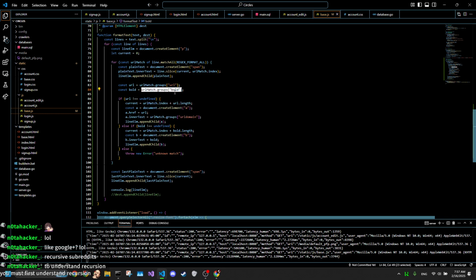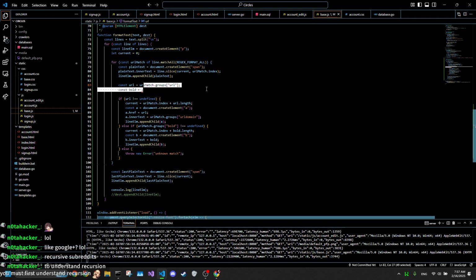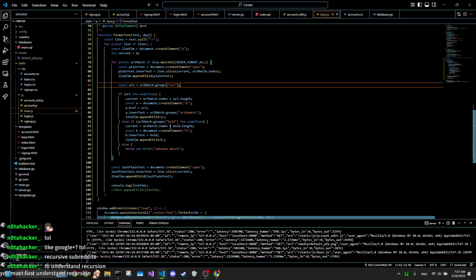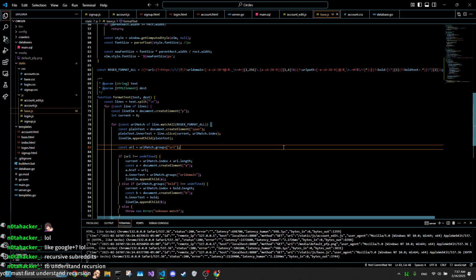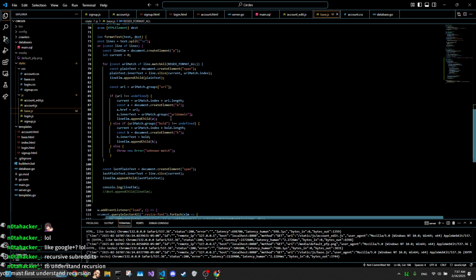So that means here, I don't actually need to reuse this. I could just put that there. And then it should also be a plus. Inner text is going to be this. We do bold text.